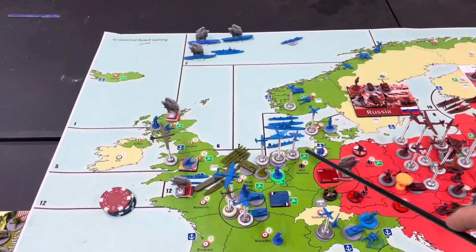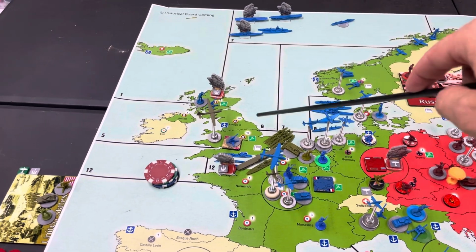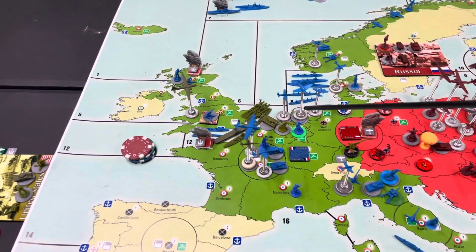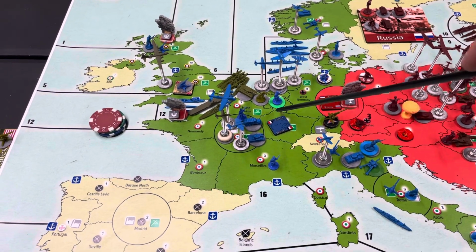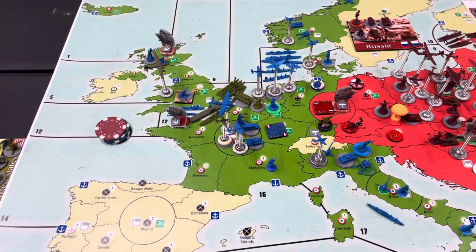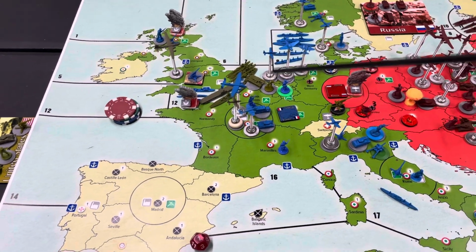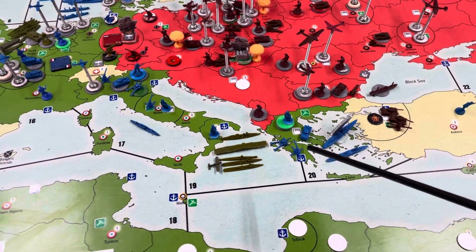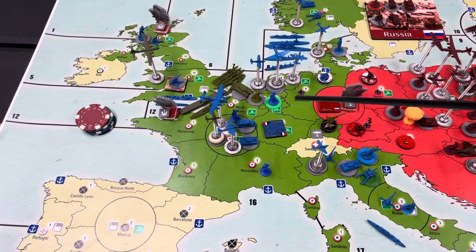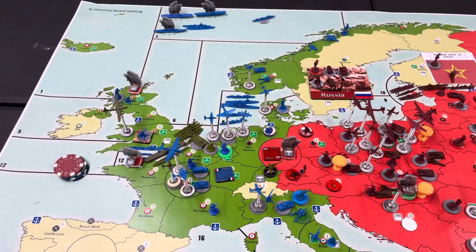They paid the 15 to repair West Germany. They paid 8 to repair the London airbase, and they spent 8 to repair the airbase here in Reims. They also bought 3 infantry and 3 mech for Paris, an infantry for Greece, and then put 4 infantry in Belgium. And then they saved 2 IPC as well.